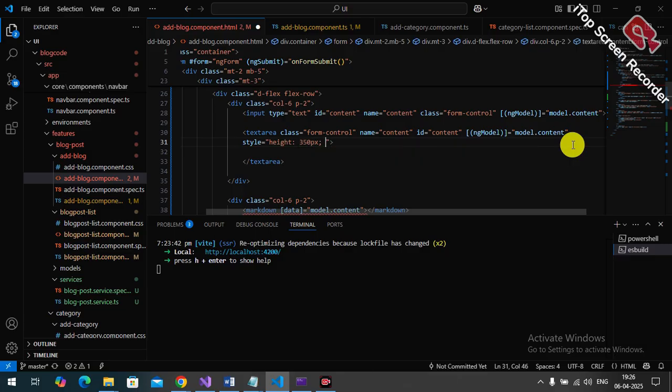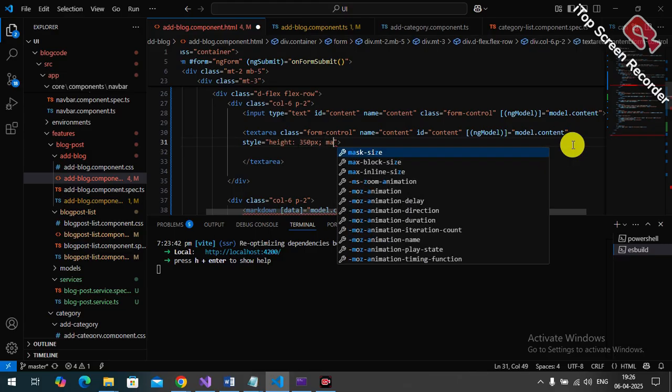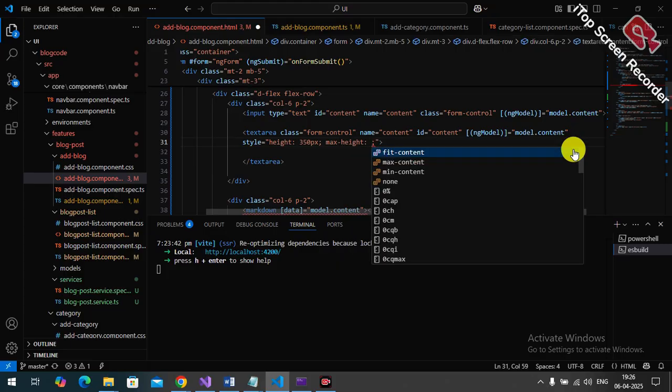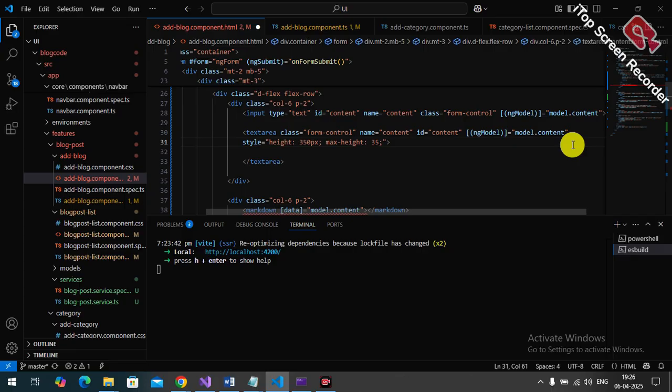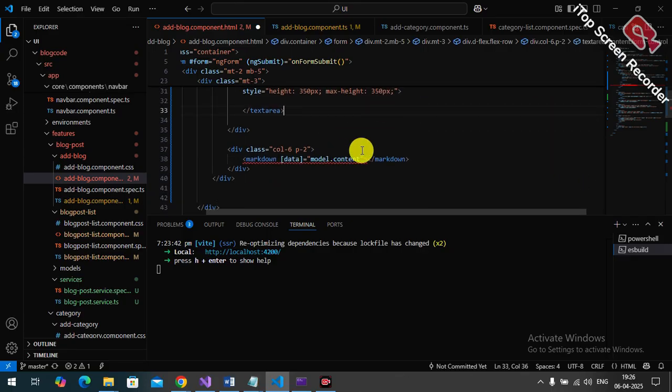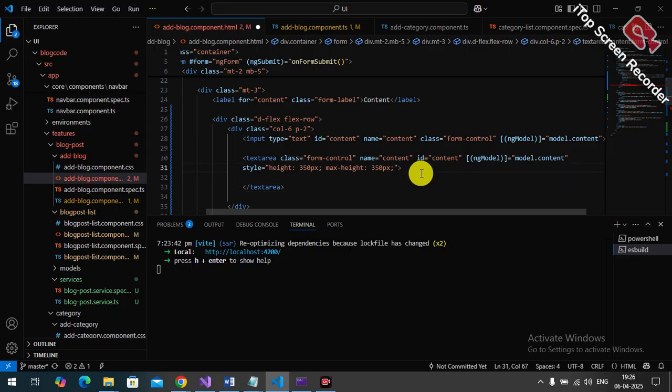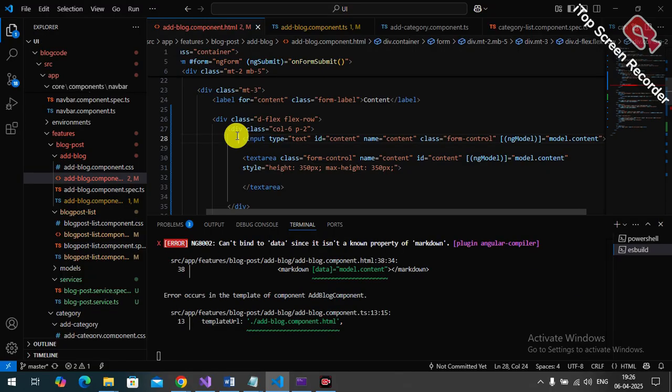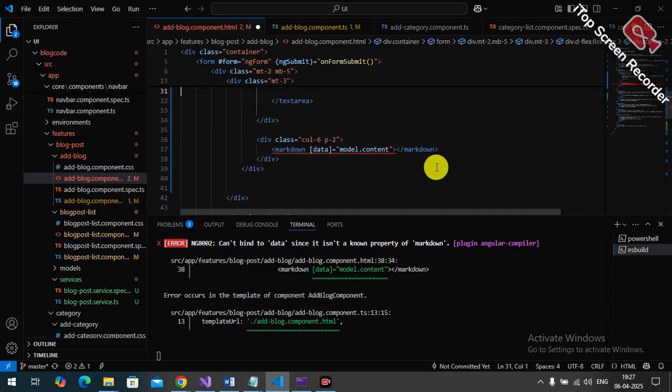Max height is okay, we can apply, but that should not require max height. 350, so okay, it's done. Now we can remove it, it's not required. So enter and go to map, and just shift delete, it's done.